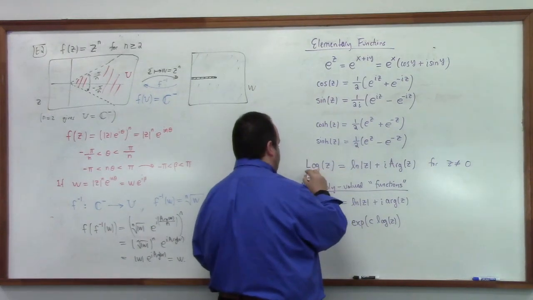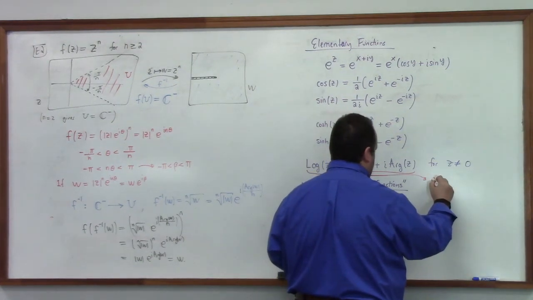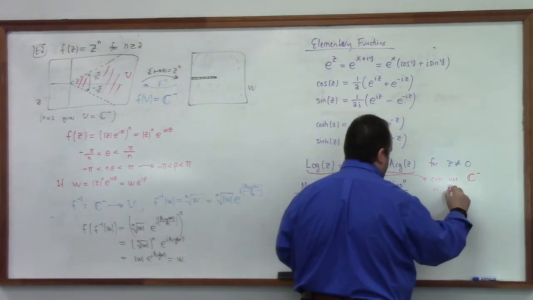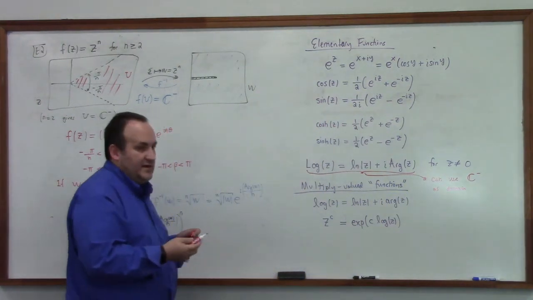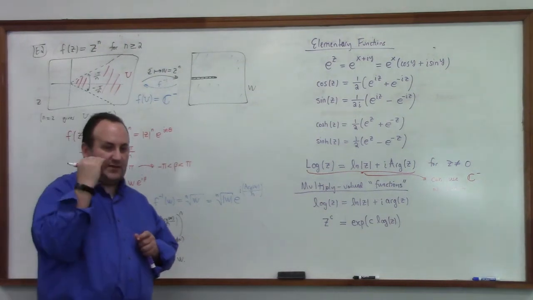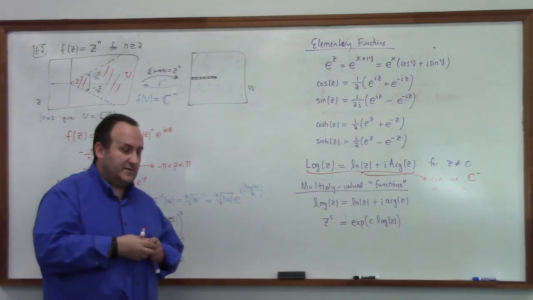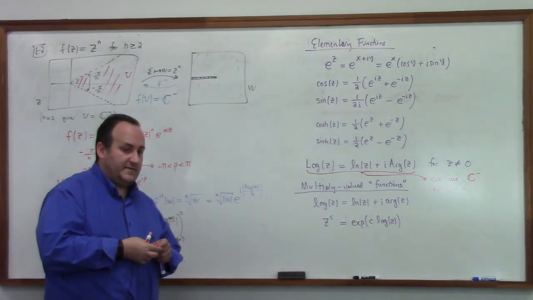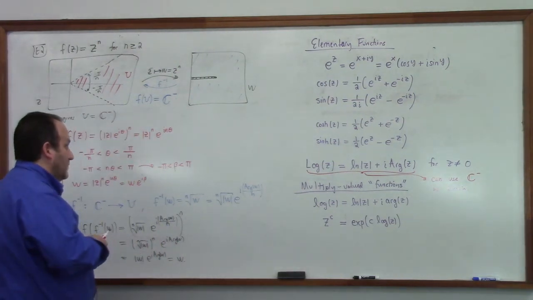Well, here's the thing: if you want, you can use C minus as the domain. But if you do that, then this function is discontinuous at the slit in the plane. I mean, if you use the domain as the punctured plane, just C with an X, then the logarithm is not a continuous function, because it jumps at the slit, since the angle there jumps from minus pi to pi. It's not continuous.